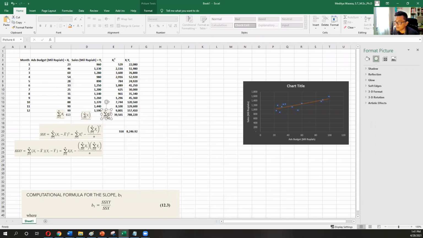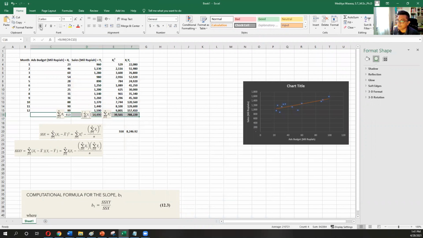How to calculate it is easy: you make an auto sum of all of the yi values, and then here we have it. So we now have all the required variables.